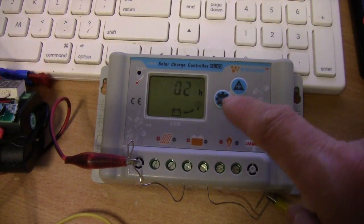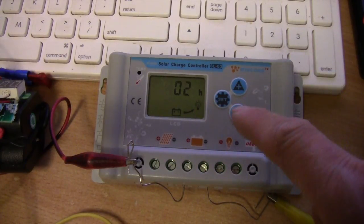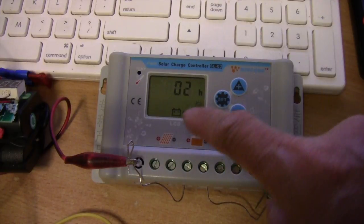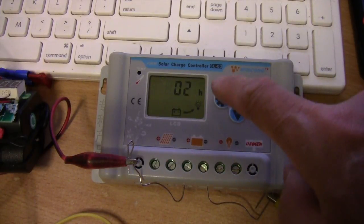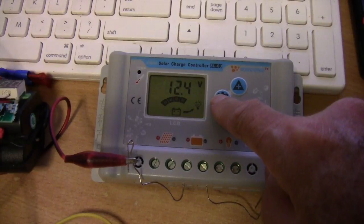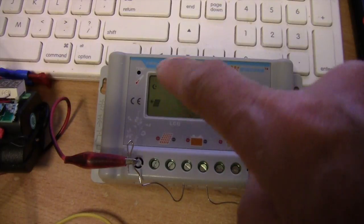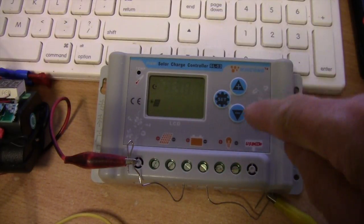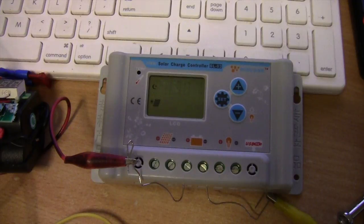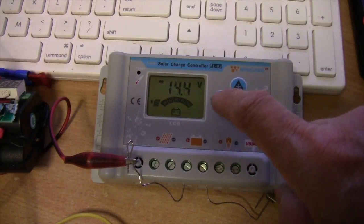Let's go into the settings. With a long press you can set the number of hours your load can be on — it can be two hours, three hours, four hours, or whatever. Zero-zero-zero will be from dusk to dawn. You can set your lights or anything like that you want to control. This is the light level at which the load would go on — about four volts or so. If the solar panel senses about 4.1 volts, anything lower than that, your load would go on, and you can adjust it.